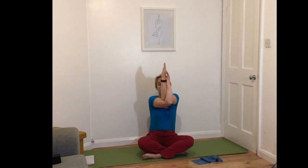And then what I'd like you to do is bring your arms out in front of you, and then bringing the right elbow under the left, so they're stacked on top of each other. And then you can keep them like this, or if you can, option is to bind the hands. Lifting your elbows up, we'll just begin to pulse your hands here, your arms. 30 of these.